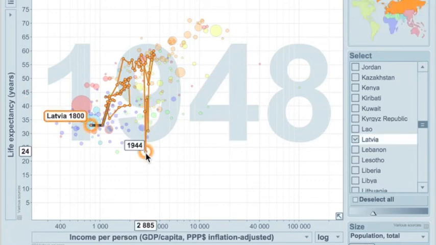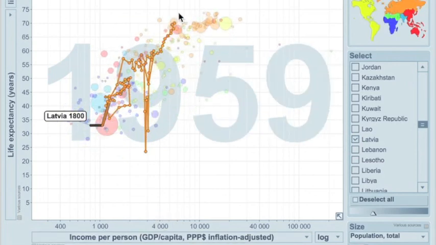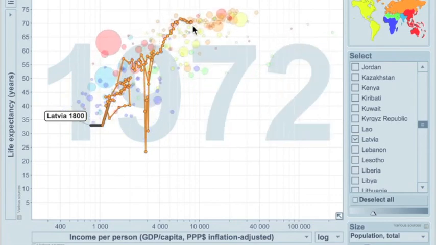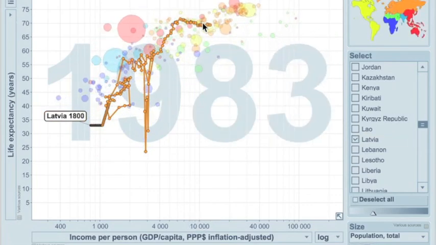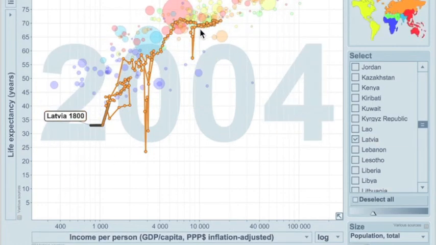And then 1944 to 45, the end of the war, so that's why it goes up again. And also here, life expectancy drops so much because when the Germans entered Latvia, they killed lots of Jews, mentally ill, and gypsies. And then if we keep playing it, we see that both indicators are increasing pretty steadily up until where we are today, except for minor drops here.